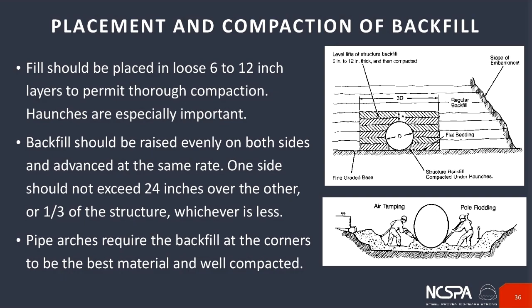But when you're doing that, you really need to pay attention to the dimensions of the structure, because if you start seeing dimension change, that equipment is way too close. You need to move it away. And then select material less than 3 inches requires less compaction effort for lift thickness. So a lot of times down in your haunch area, those are going to be the good choice. And then all your equipment has to be run parallel to the length of the pipe until the backfill reaches at least 3/4 of the rise of the structure.